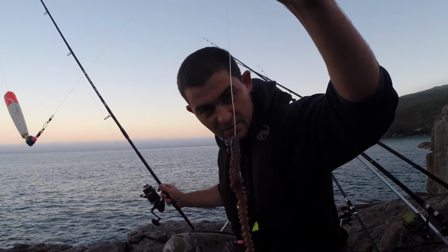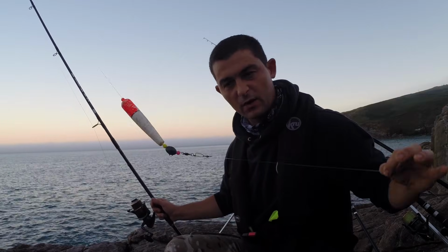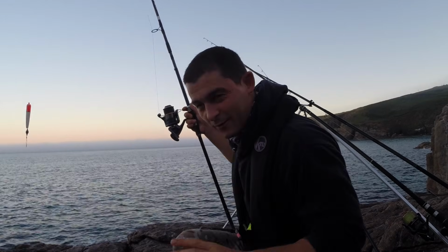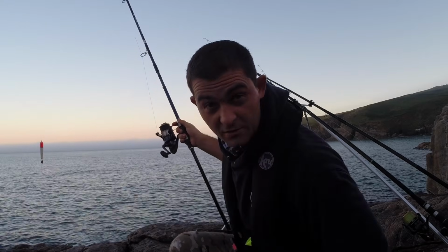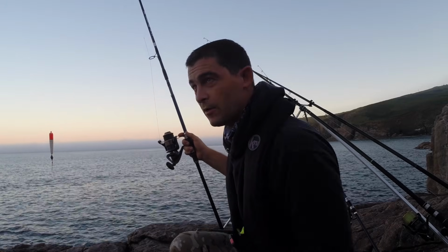Now I'm fishing for wrasse and I've just got a size 1 Cox and Rawle Chinook hook and about a 1.5 foot length and just a sliding float. And I'm just fishing down near my feet now. I've just lost 2 little ones. But there's usually like a resident ballan wrasse around. That's what I'm trying to find. I'll mess around with this for a little bit more and I'll change those baits over.